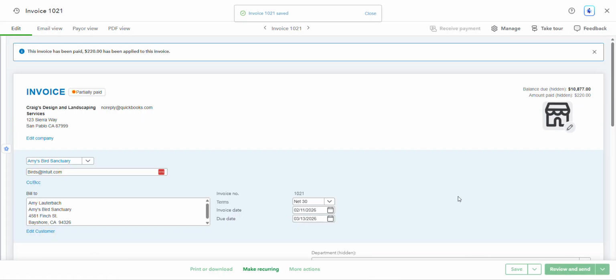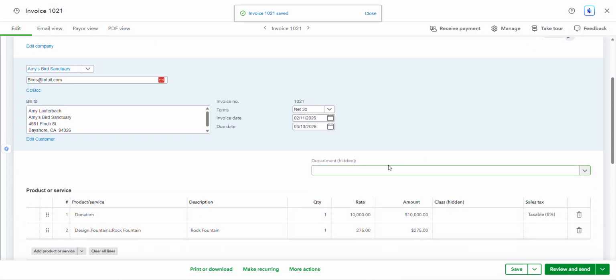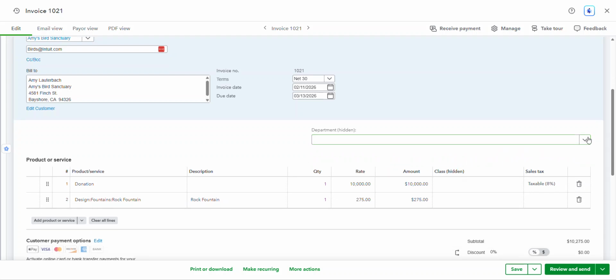Yes, we want to save it. Of course, you see what I did there is I forgot to add a department or a class. So we need to do that because that's what we're doing. So for the department, this is a main gala expense. What you'll also notice here is that the department applies to an entire invoice. Okay, so we don't get to be quite as detailed on it. And I'll show you a couple other instances.